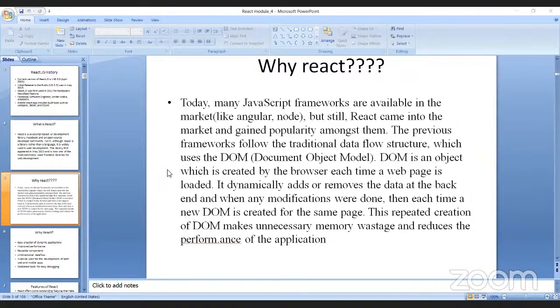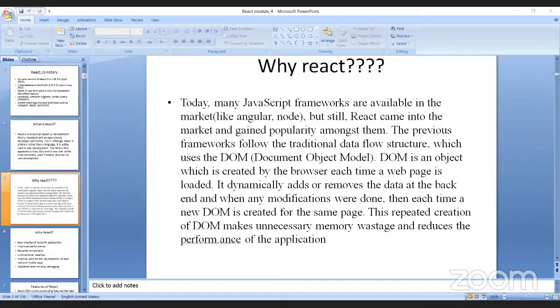When you are clicking in one web application, suppose you take Gmail. In that application, you have so many elements, right? So if you are clicking any one element, at that time the total application elements are reloading again and again.